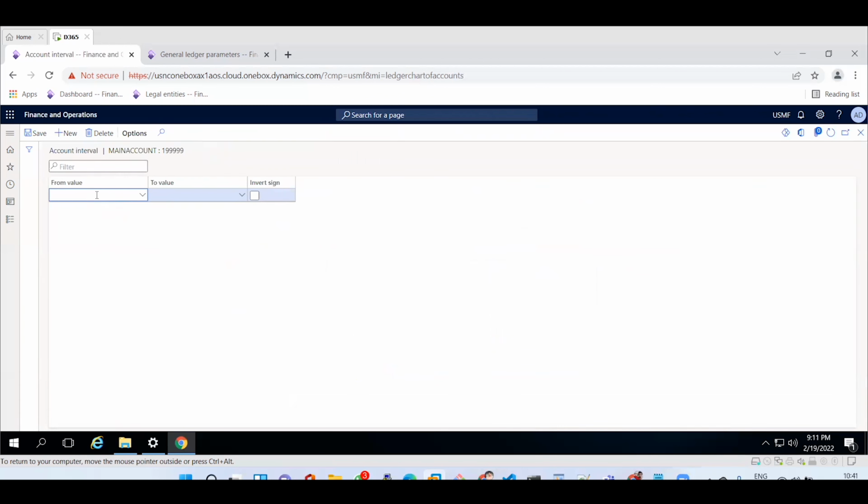What is the total? What do you mean by total? If I say total, you have to add from A to C, A, B, C. You have to add like that. I have to specify from which value to which value I need to add up. From 1 lakh to 1,99,000. Save. This is the asset total combination. In this gap, any ledger account that is there, every account will be added to this particular total account and it will show the sum of your assets.